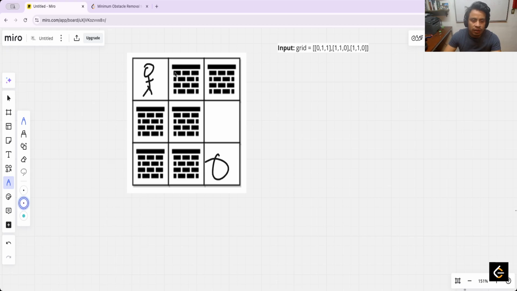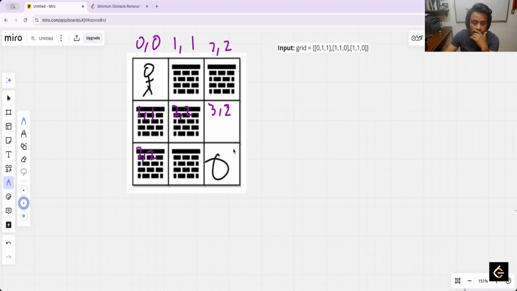Now, for example, this is step 0 and walls broken 0. Moving in this direction is 1 and 1. Moving in this direction is 1 and 1, and that's all. Now the next step is this. Moving in this direction is 2 and 2. For down is 2 and 2, and that's it. Now for this is 2 and 2. And now here is 3 and 2.